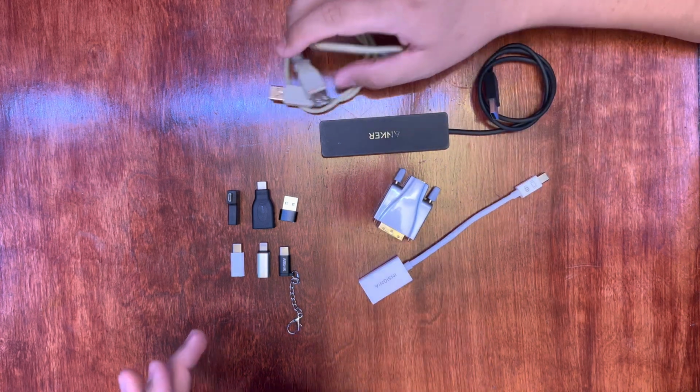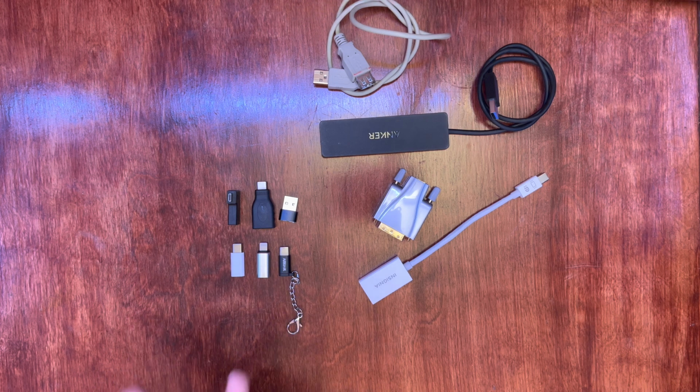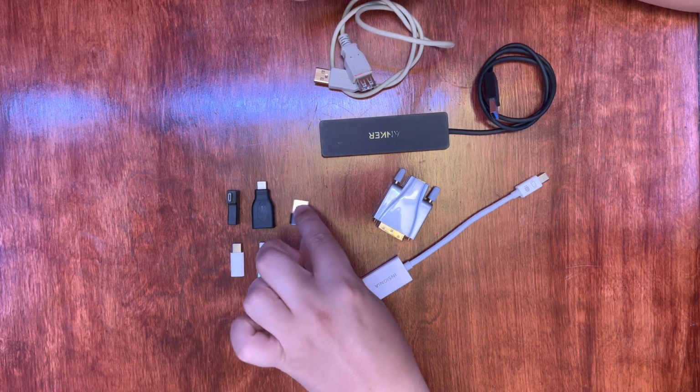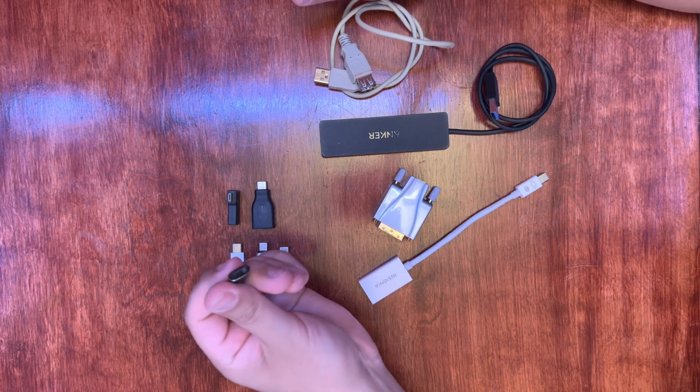So then here, I like these a lot, because you already have a bunch of cables. Chances are you probably have a whole box of cables, and they convert cables that you already have into connectors that you actually need. So let's start off here. We have a USB-A to USB-C.